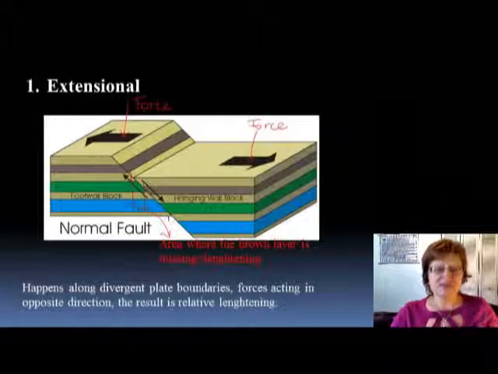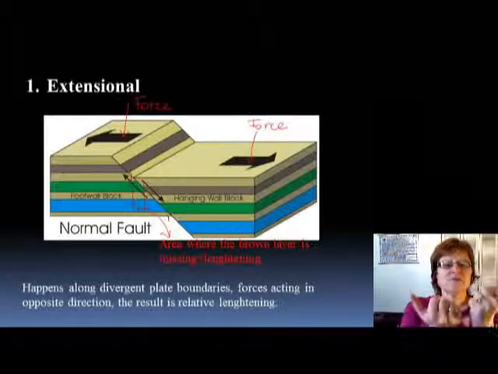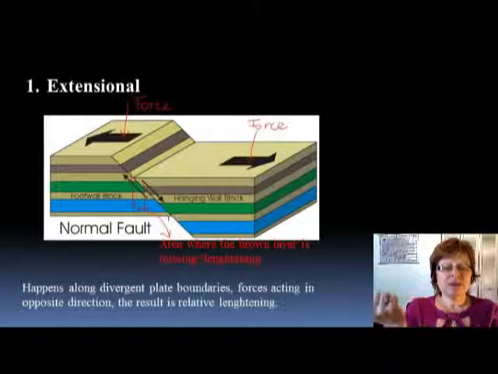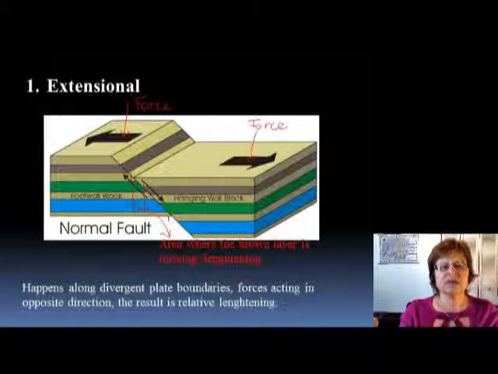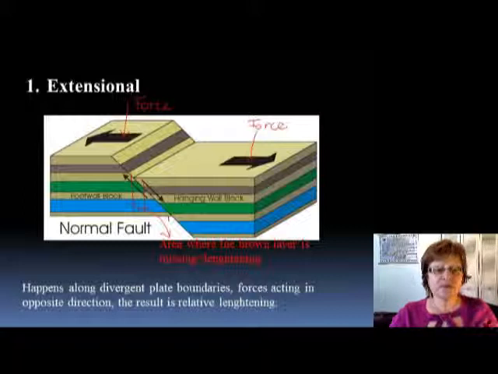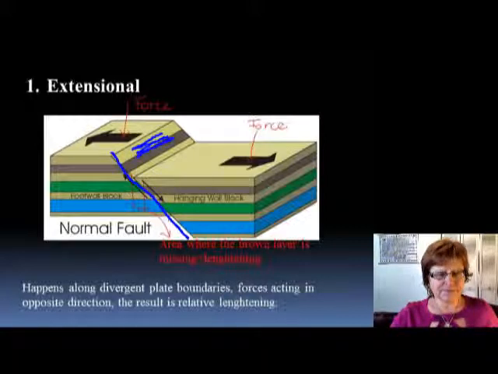So let's start with the extensional setting and talk a little bit about the structure which happens in that plate tectonic setting. When we are in the extension, remember the plates are moving away from each other, they are pulling apart, and most of the time these forces are going to result in normal faults. Normal faults. Remember the normal faults? And remember a little bit of the fault geometry. This here is the fault line. That's the fault plane. And the block which is moving is the hanging wall. Remember hanging. And the one which is not moving is what we call footwall.